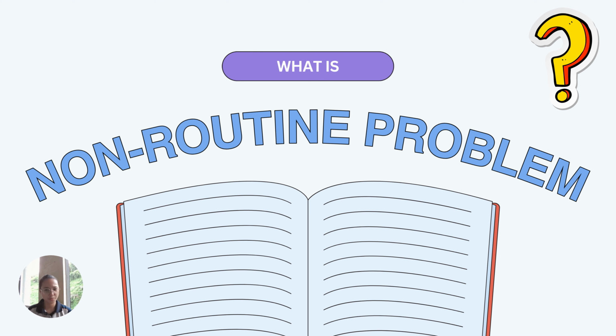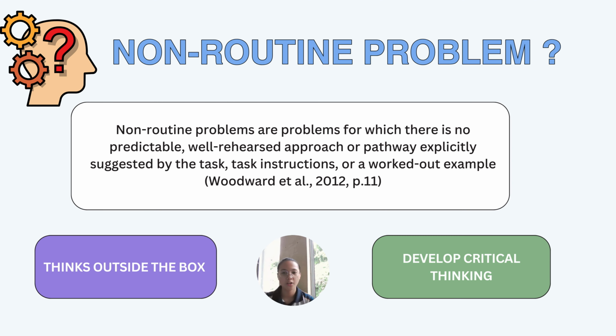What is a non-routine problem? Now let's see the definition. Non-routine problems are problems for which there's no predictable, well-rehearsed approach or pathway explicitly suggested by the task instructions, or a worked example. So from this statement, we can say that non-routine problems are problems where it is not a must to use a formula to solve it.